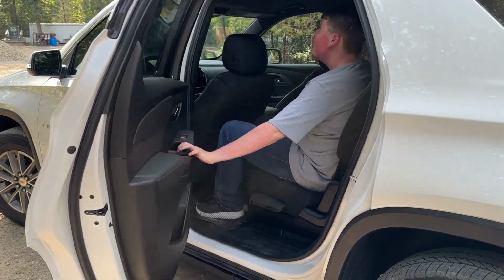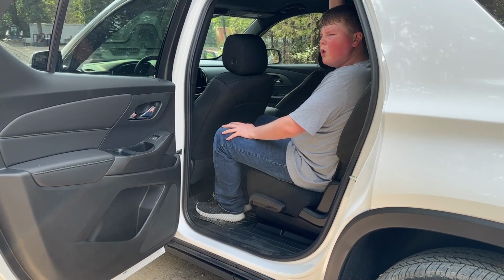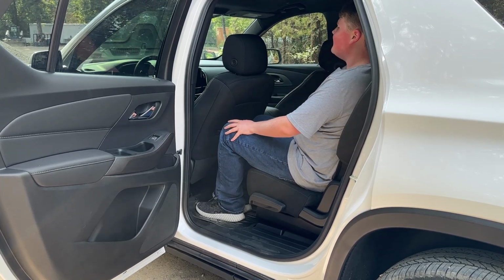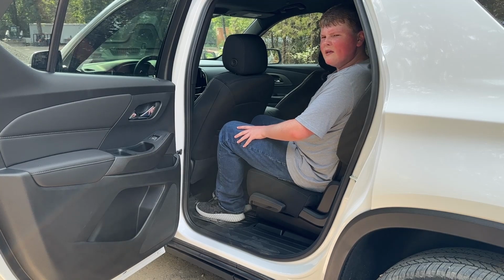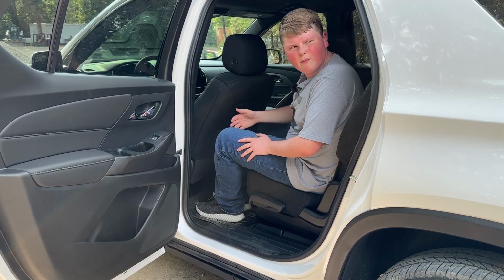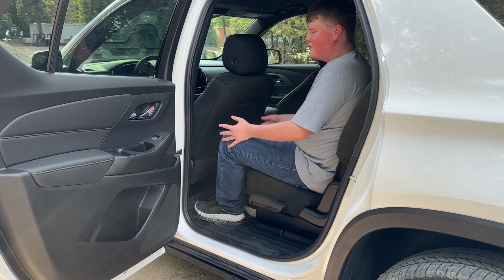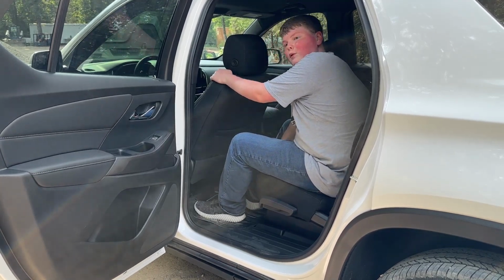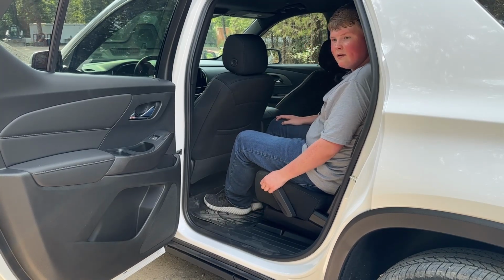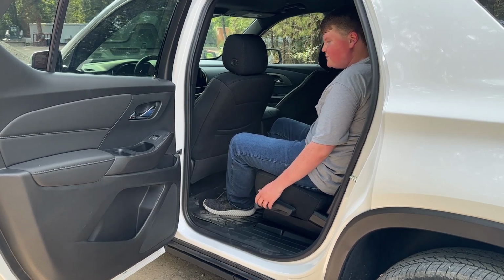First off, there is a ton of room in the second row. There's an oddly large amount of headroom. For context, I'm about 6 feet tall, and there is an unusually large amount of headroom in this car. It's like they went into Adobe Photoshop and just stretched it upwards. I don't know why it has this much headroom. It's almost too much. But the seats do slide forward and back on rails to give this third row more or less room, or give the second row passengers more room, and you can recline the seats with this lever right here. They don't recline all that much, but they do recline a little bit.